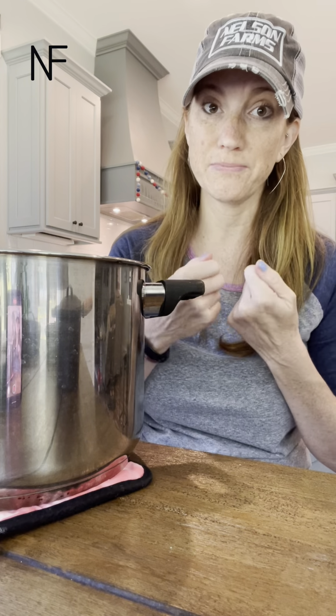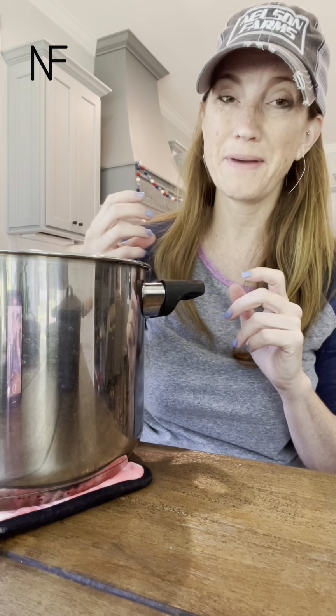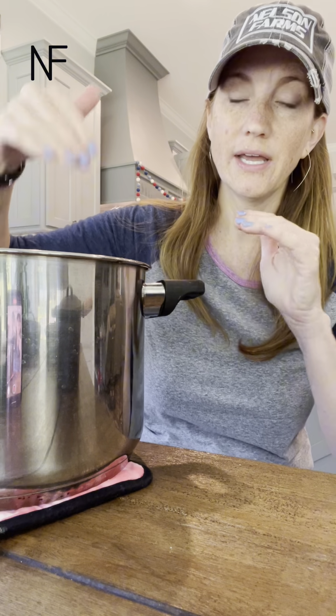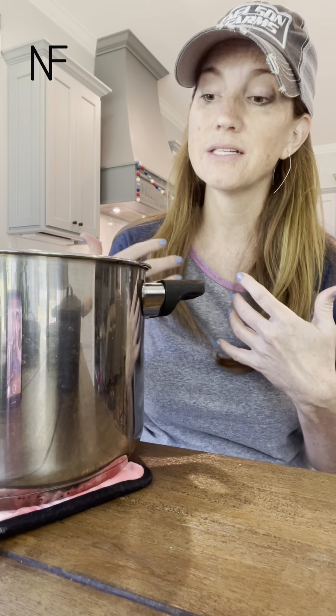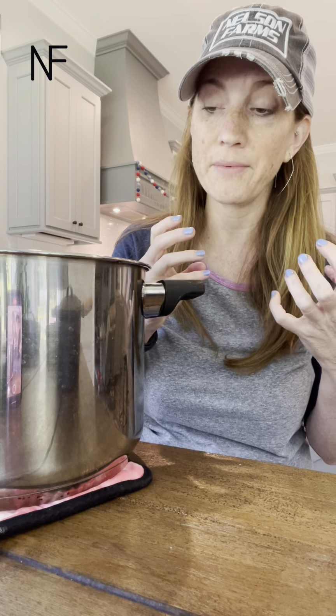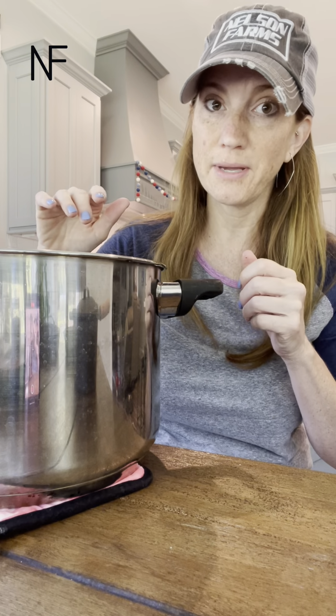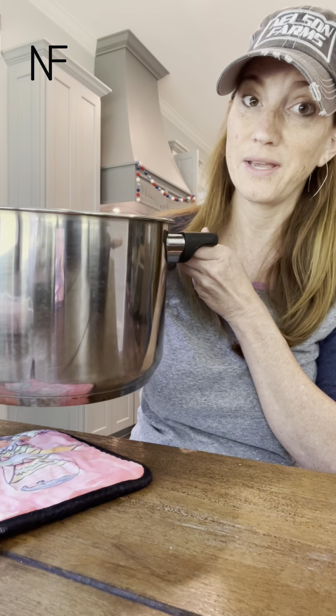The only con that I really saw, well, let me say one more pro first. You saw that the bacon crisped right in half. So I like how it turned out. The only con I saw was that the bacon did tend to curl up on itself. So I had to manually lay the bacon out and make sure it laid flat so that it would cook completely. That's our preference. We have to have everybody's bacon cooked really well. If you don't care about that and you don't mind curled up bacon that's maybe not as done in some parts, you would be fine with that. But if you do it in the pot, you're gonna have to really make sure that you lay the bacon out so that it cooks evenly. Overall though, I'd give this a win. I'm definitely gonna do this again.